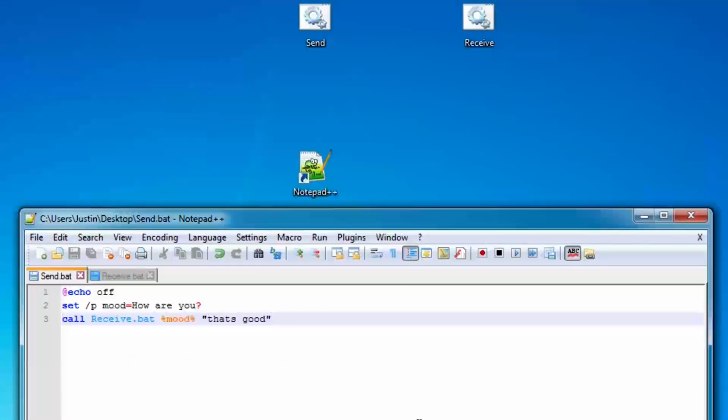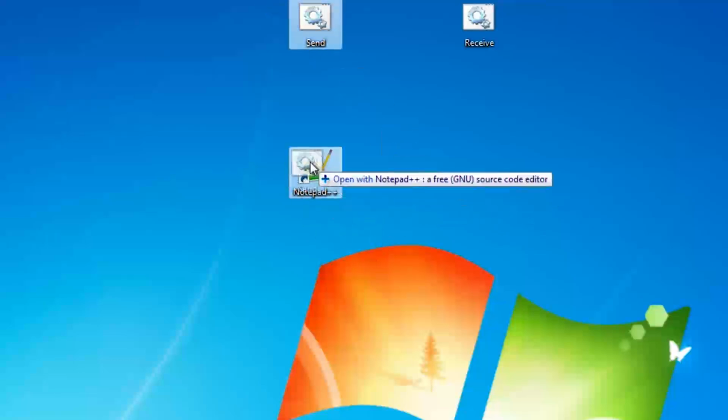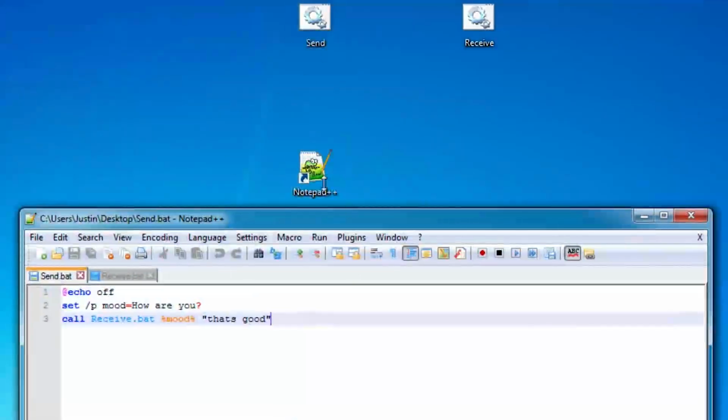But here on Technologycrazy, just like always, we like to explore the possibilities of what we learned. Not only can you send text and variables, you can also do this really cool thing, and I'll show you. It's easier than describing. For example, if I take my batch file and drag it onto this Notepad++ icon, it will open that batch file in Notepad++. This is a feature built into many programs, and we can actually do that with batch.